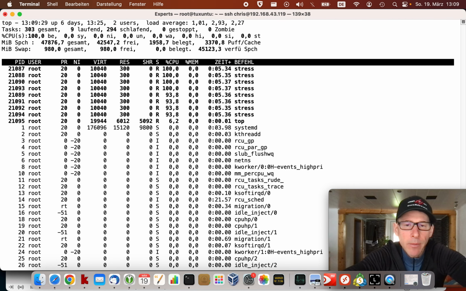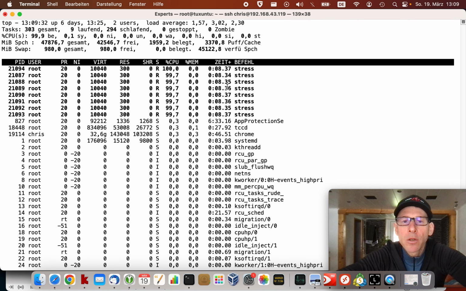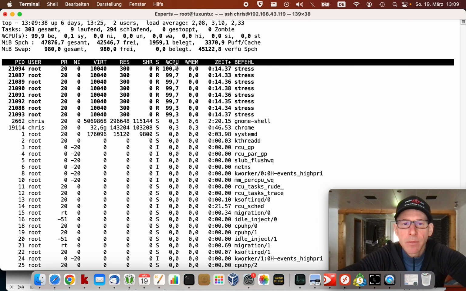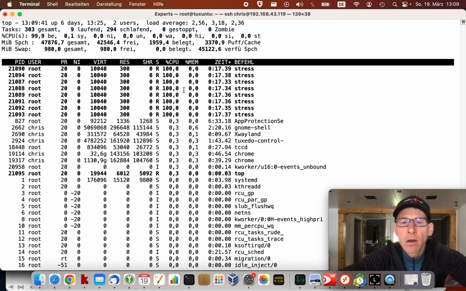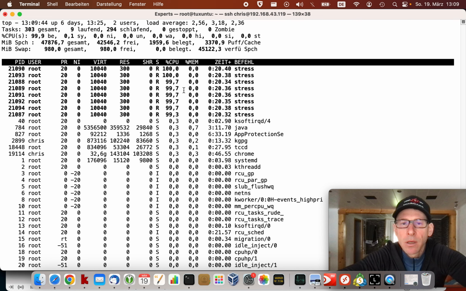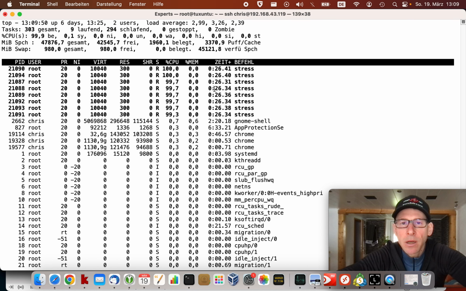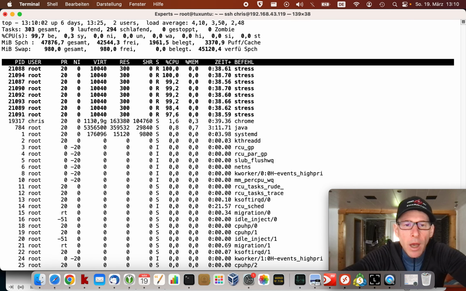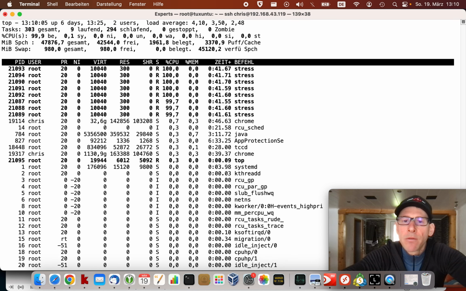Let's take a look at top again. So if there's a process stressing your CPU or using memory, you will see them at the top of the top utility. And the idea is now to run this once per minute and write into a file. And if you have this output in a file and the server crashes, you will have the file after the system reboots. And you can take a look at the file and find the process that causes the server to crash. Therefore, I run this top every minute by a cron job and write it to a file. That's it.